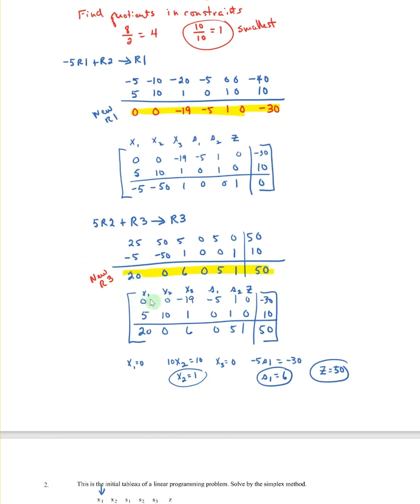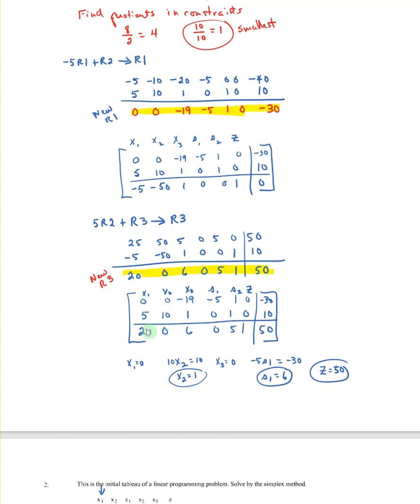I once again write everything over. So here's my row 1 from here. Here's my row 2, which has not changed. And here's my new row 3. Well, once you get all zeros in your column, except where you were pivoting, you should be able to read a solution. And so if there's all zeros and one other number, then you're going to get a number.